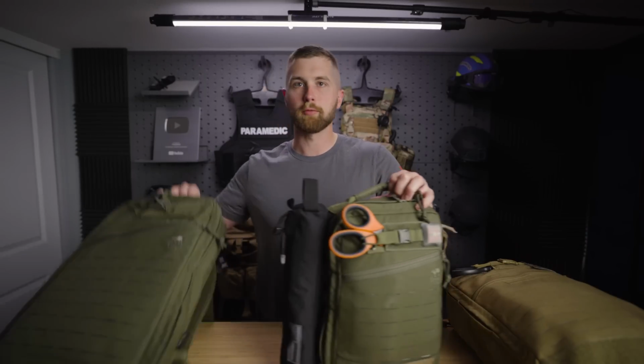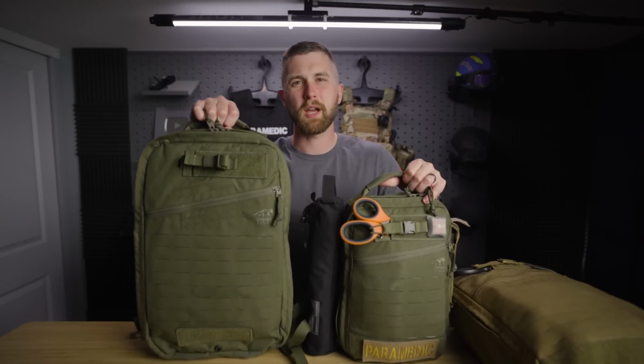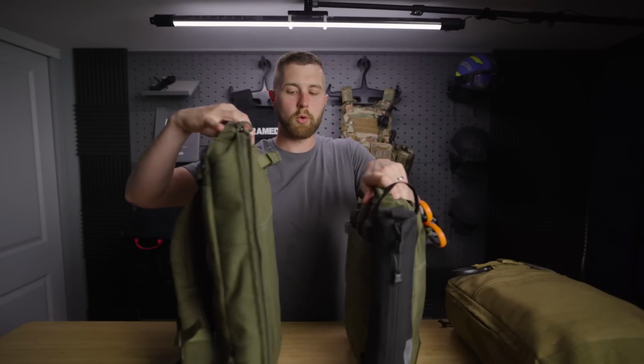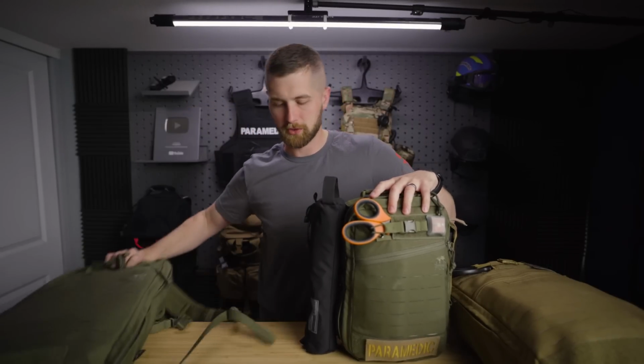For comparison, their regular model, which is more in line with a standard SWAT pack, is quite a lot bigger, although it does hold the same features. I do have stuff in all of these packs because I actually try to load these out and use them in my professional life before I give these reviews. And to be quite honest, it's a lot of work to take everything off. So we're gonna keep some of this in there, but I can still show you how they're laid out. I'm not gonna go through exactly what I keep in them because I think that would be a waste of your time, and I have that in other videos.